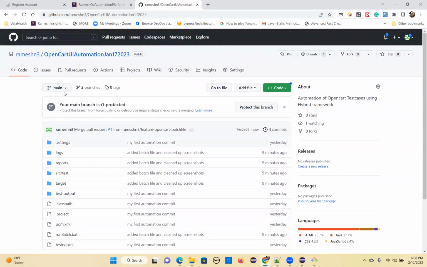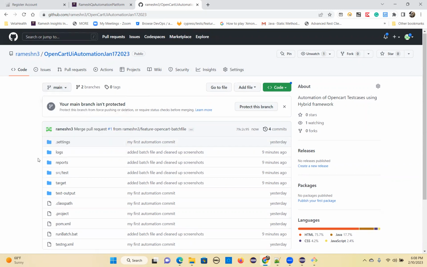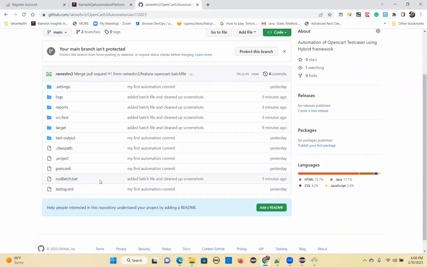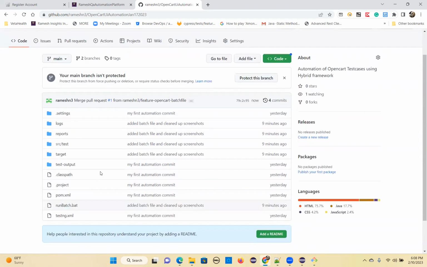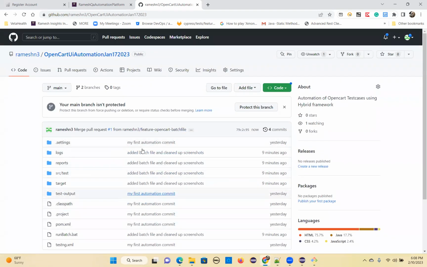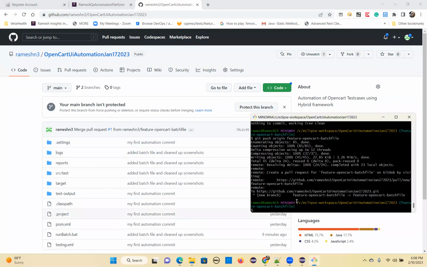The batch file has come. You are in the main branch. So this is how you raise a pull request and merge it to the main branch.